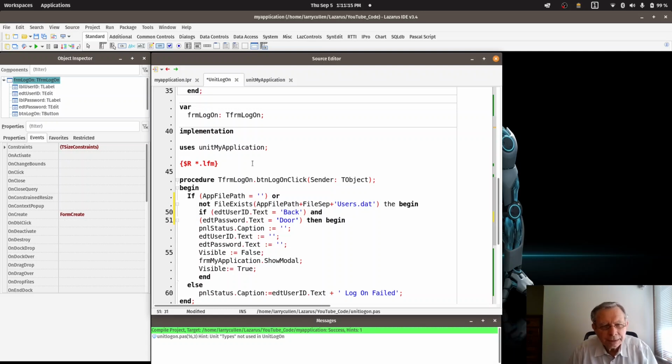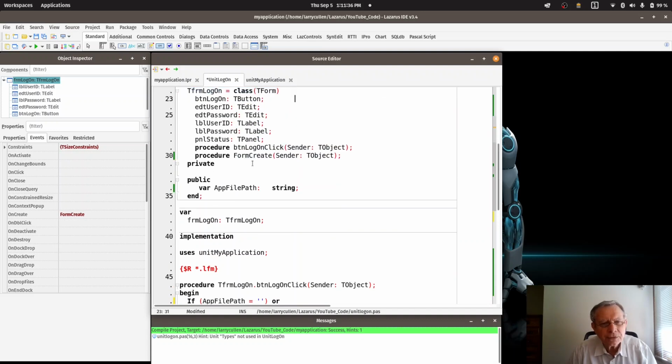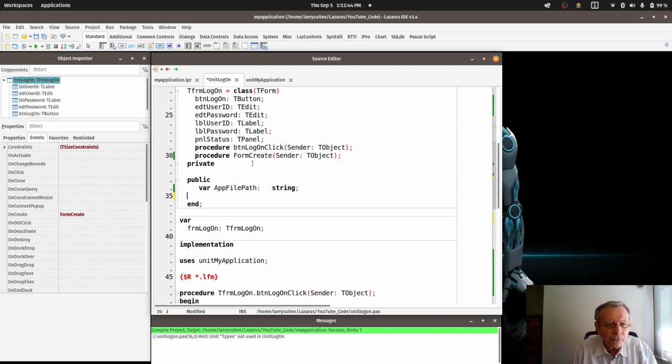Now, when you log in, it would be nice for your other units in the application to know who logged in, and if they have some kind of access code which gives them access to the various facilities of this application. So let's add some more public variables.